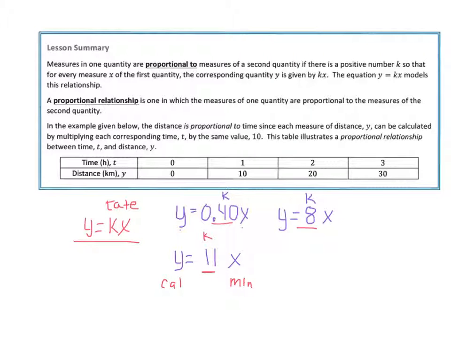So now that we have summarized, hopefully you have an understanding of what the equation would look like and how you figure out if it's proportional from a table by doing that division and seeing if you can get the same constant every time. Now please continue to work and complete your problem set.